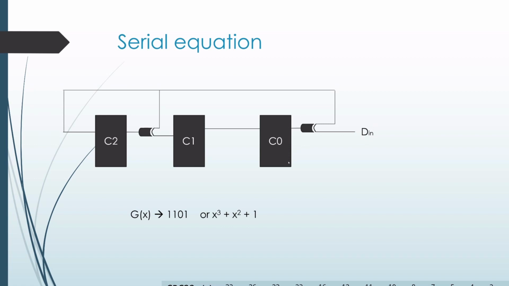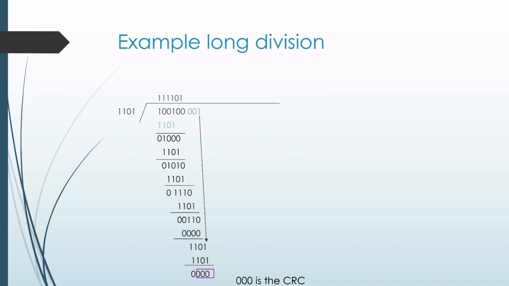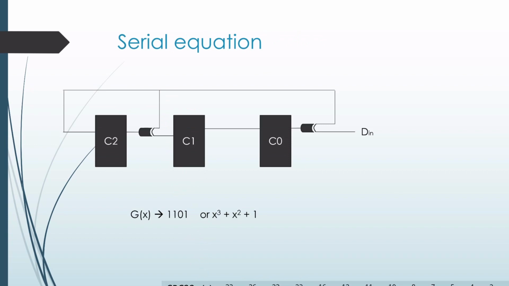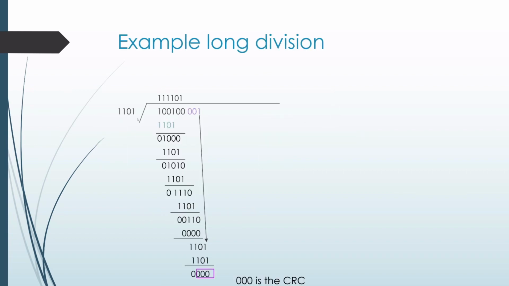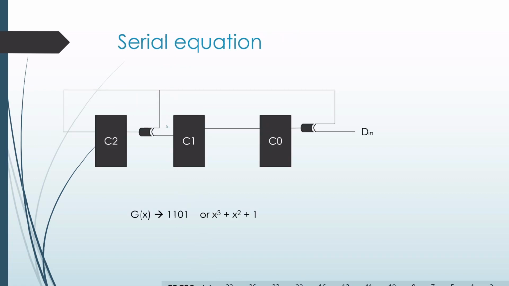So spend a few minutes here and make sure that you understand that this is modeling this equation precisely, right? So this step here, if this was a 1, then you XORed 101 on the 3 bits below. If this was a 1, then you XORed 1, 0, 1, right?